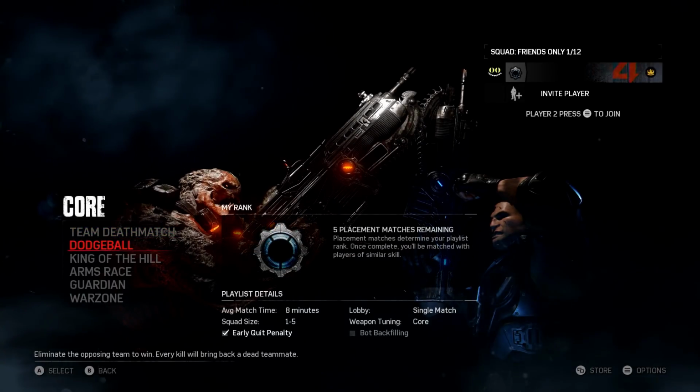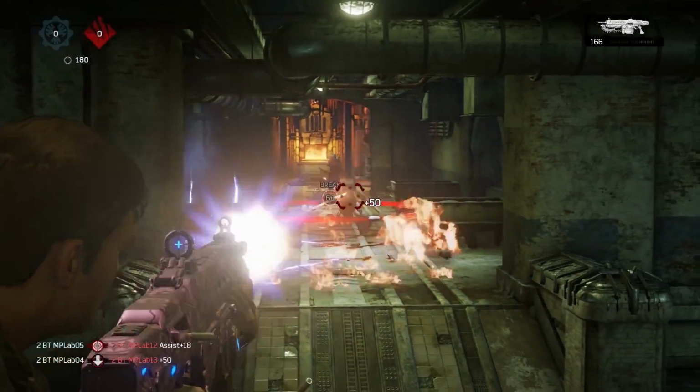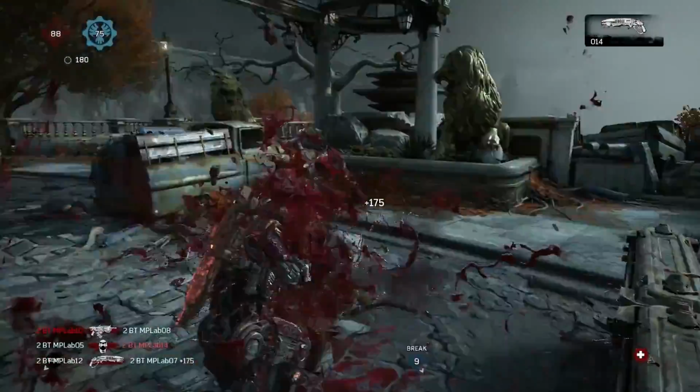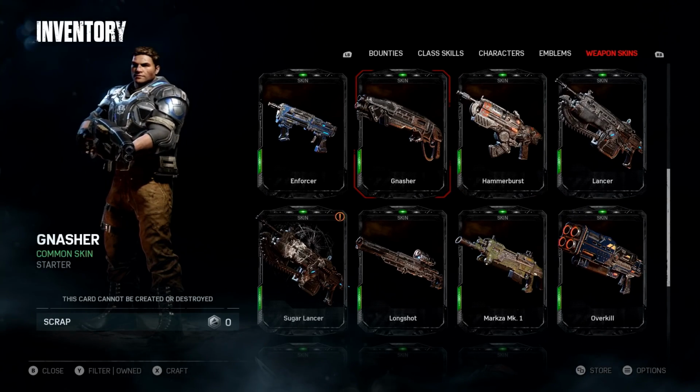And for the core gamer, what we know is really important is the balance of all those basic weapons. We want to be balancing, the Lancer player, they want to make sure that their Lancer feels really Lancery, and the Nasher really Nashery. But we also wanted to make sure that things like the Hammer Burst and the Enforcer really had a role as well. And for the core gamer to have that selection of their basic weapon is really important.